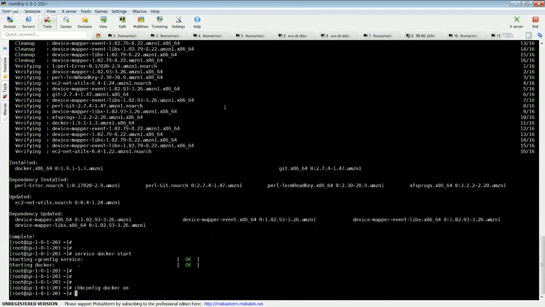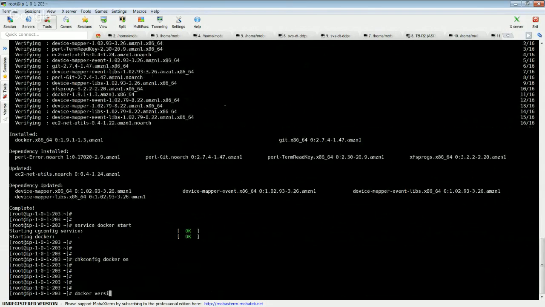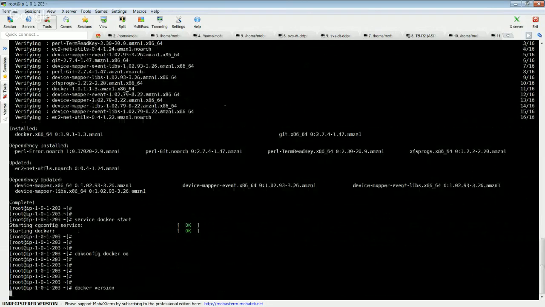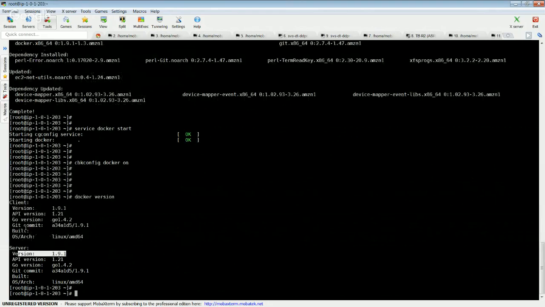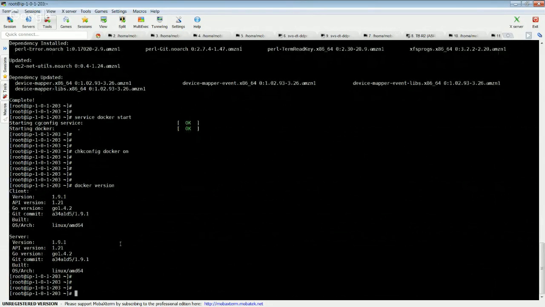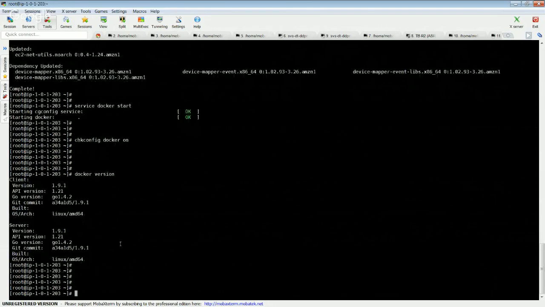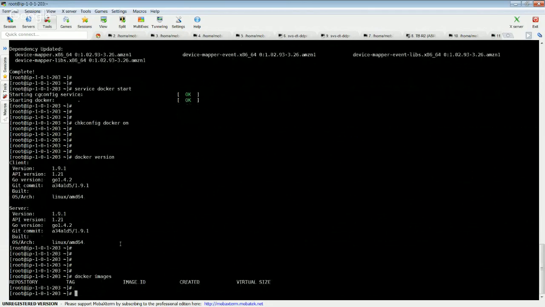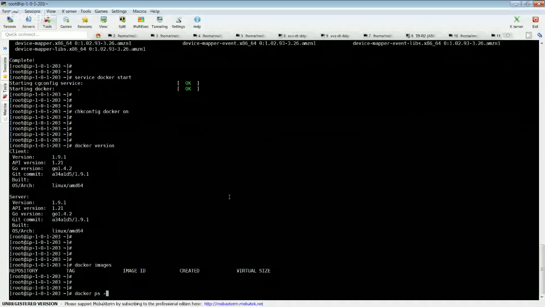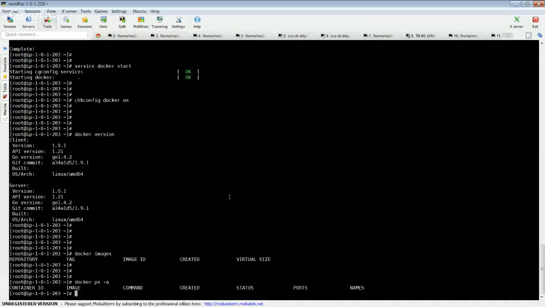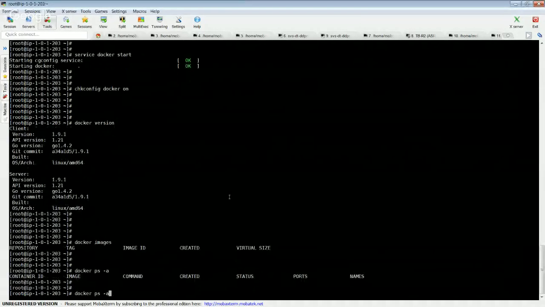So let's verify a few things here pretty quickly. Let's look at the Docker version that we are running here. We are running a client version of 1.9.1 and a server version of 1.9.1. The version of Go that we are using is 1.4.2, and there are some other details that we can see. Let's look if there are any existing images on this one. No, as I mentioned, there are no existing Docker images. And let's verify another thing, that we don't have any existing Docker container that we started earlier. So we just installed everything here, and everything looks good.